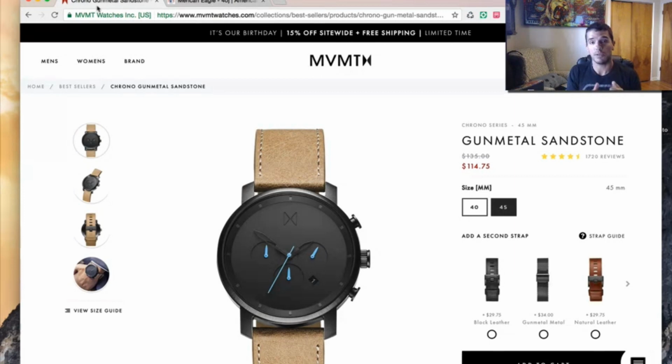Now, say what you will about the $100 price point and the watch that you get. I'm not specifically sure. You always see people that beat on a company. The fact of the matter is that Movement has built up to several $1 million per year doing the similar path that you are doing right here. So it's a great story behind this brand, and they do a lot of things right. So looking at what they're doing is really, really important because they're driving the same sorts of traffic that we are. So what you're looking at right here is the gunmetal sandstone watch, right?